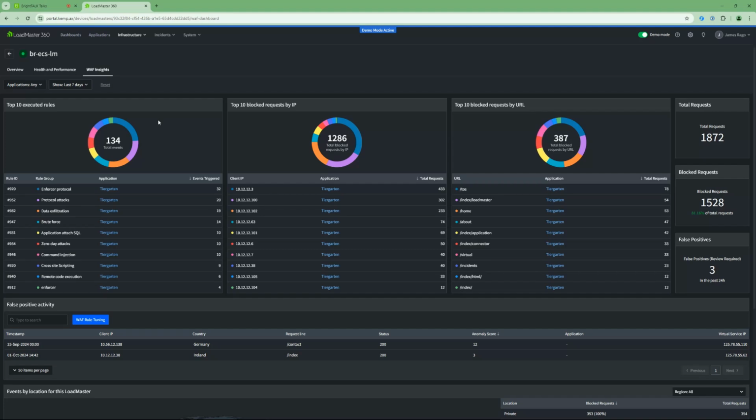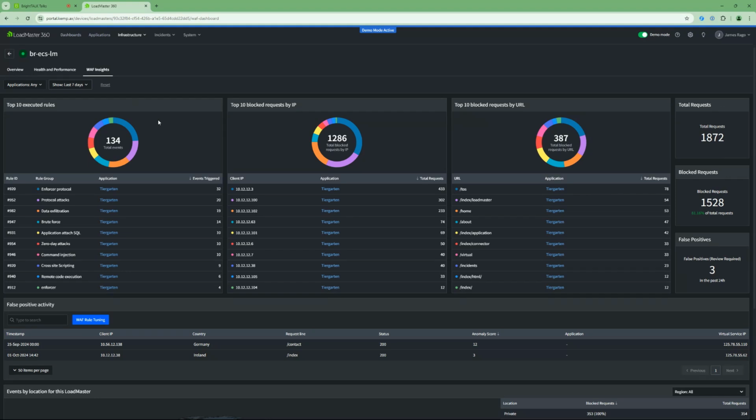So if you tried our WAF previously, or if you've never tried it before, I would say get in touch with us. We can do trials here, and you can see there's a lot of useful information, not just from what the WAF is performing, what it is doing, how it is performing, is it good, is it bad, but also being able to fine tune your WAF.